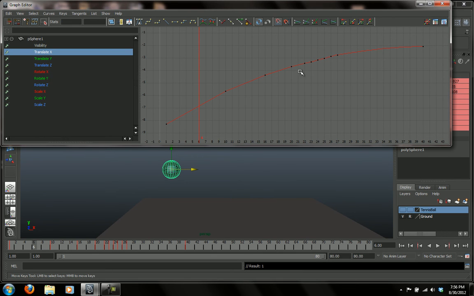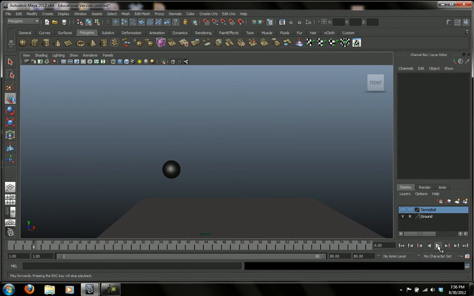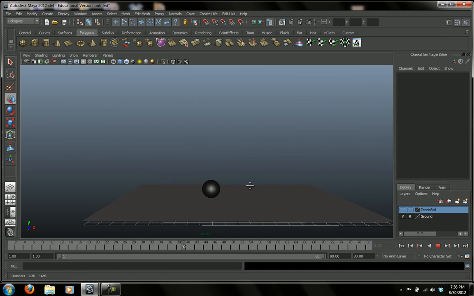What we're doing is the forward momentum starts out pretty forceful and then eases out to a stop. And I can adjust this a little more accurately later. So there we go. Now let's take a look at the bowling ball and see how that action is working. Okay, it's not perfect, but it's pretty good. I can adjust some of this a little bit later, but for now I'm happy with it.